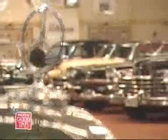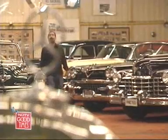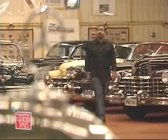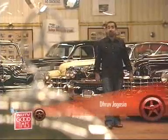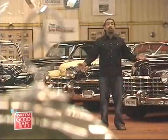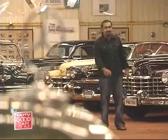Rather apt location, isn't it? This is a museum for all that you and I love and revere. No, today I'm not a taxi driver. No, today I'm not a barber either. I'm just a guy who loves his cars. And I'm going to take you on a ride with me to show you some of the finest cars available on the roads today.